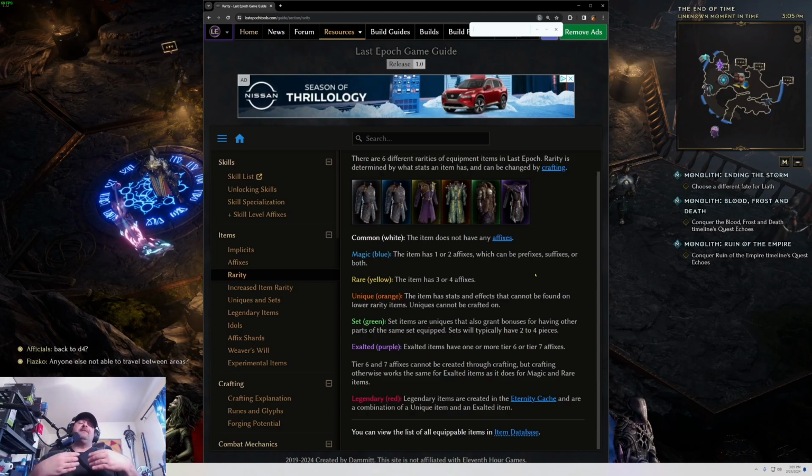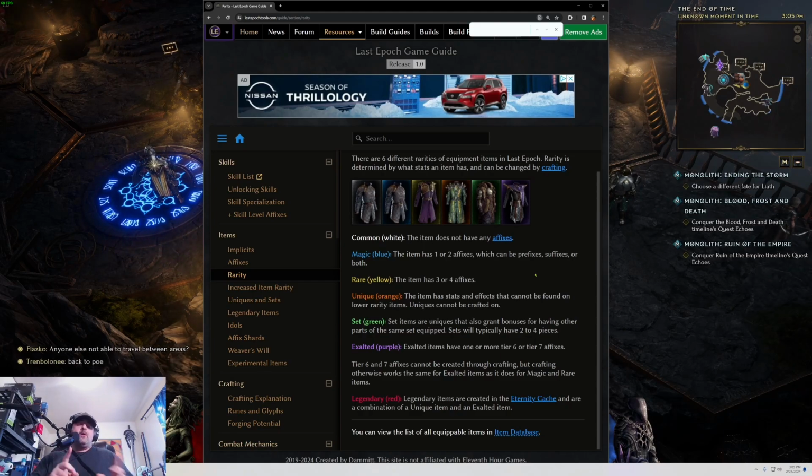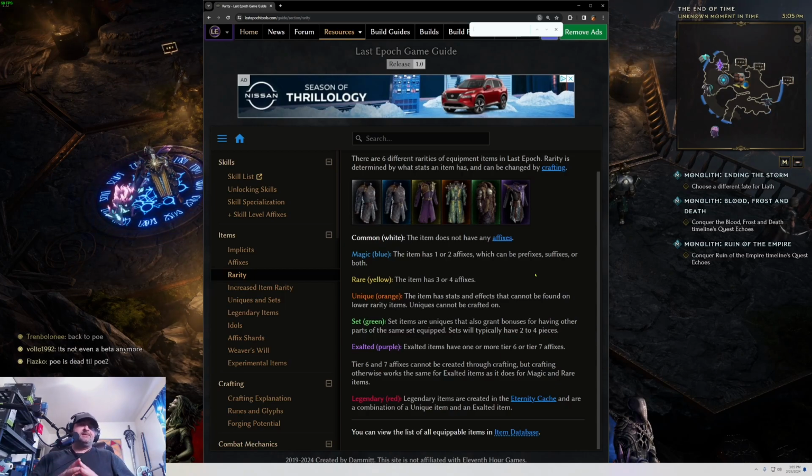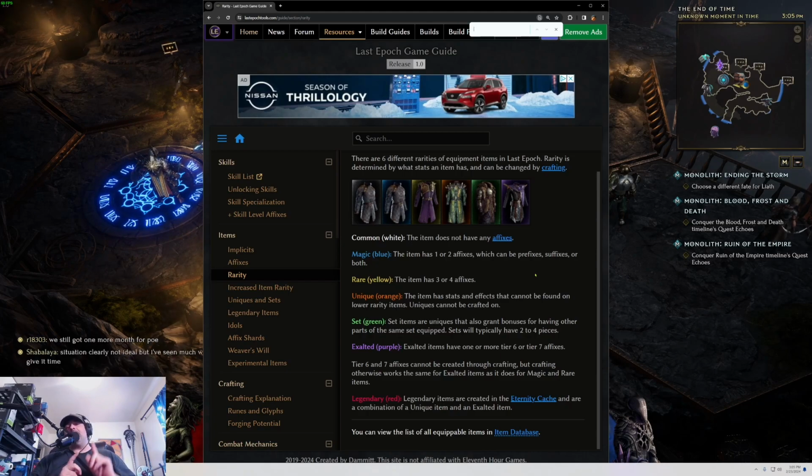Then the following one after that is going to be the Exalted, which is purple. Exalted items have 1 or more tier 6 or 7 affixes. The tiers for the affixes go up to tier 7. Tier 6 and 7 affixes cannot be created through crafting though. You can craft all the way up to tier 5, just so you know.